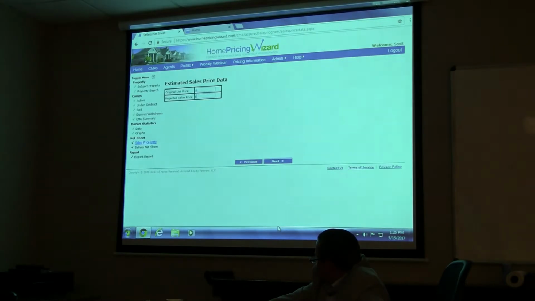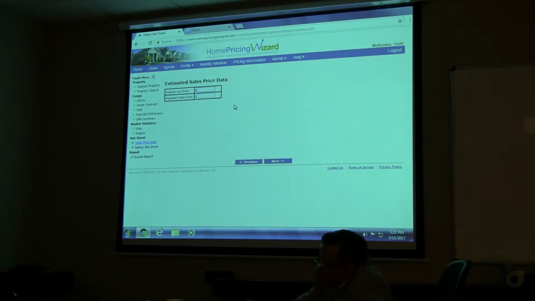So when you have a house like this, you're going to put in where the sales price should be. If the eventual sales price is $1,010,000 or maybe $1 million, you probably start at $1,025,000, and you might get 975 just because it's higher than everything else in the neighborhood.